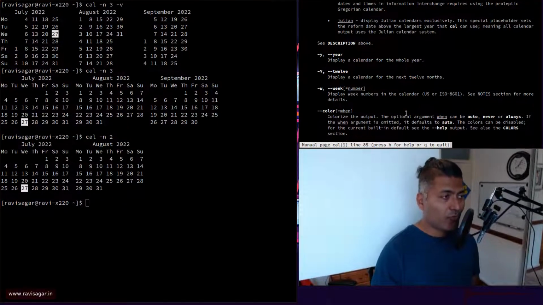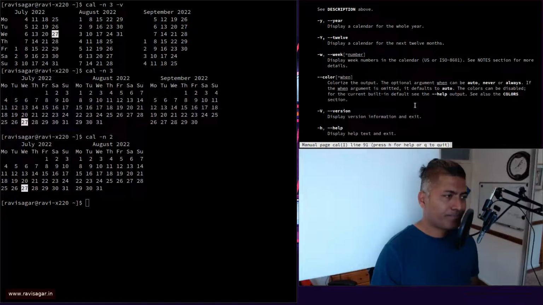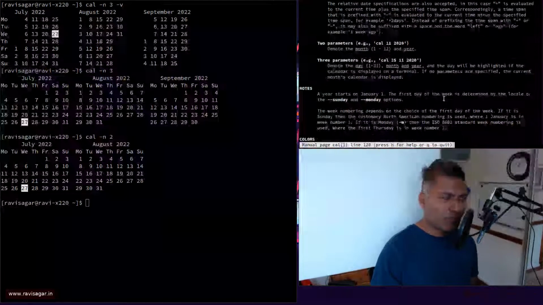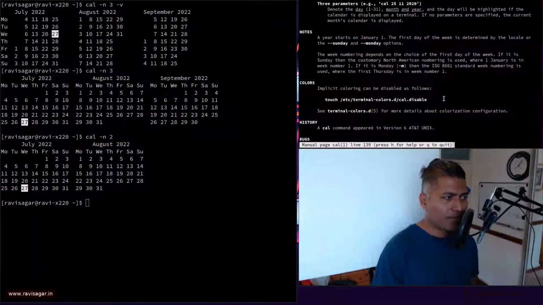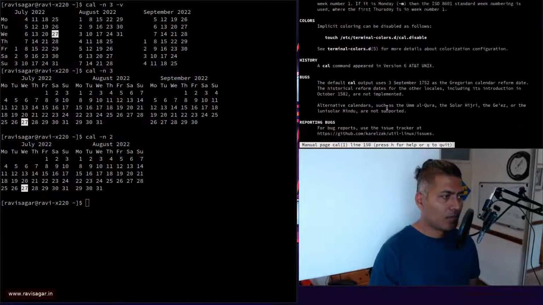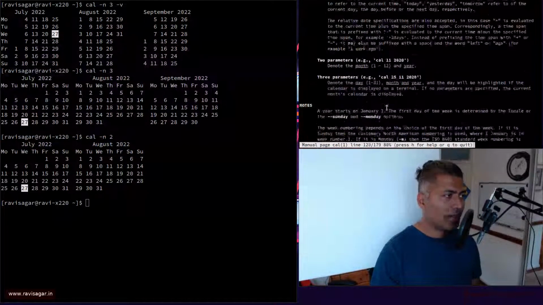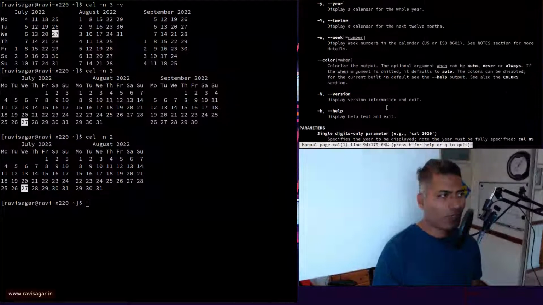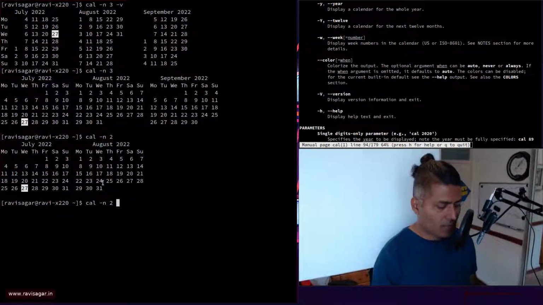And there are of course a few other options. For example, colorize the output, and I don't really use it. To be honest, I don't really know by looking at the manual page. I never really tried it. So it says implicit coloring can be defined as follows, blah, blah, blah. Okay, terminal colors. Yeah, there might be some option. I'll probably check. I don't really care about the colors.